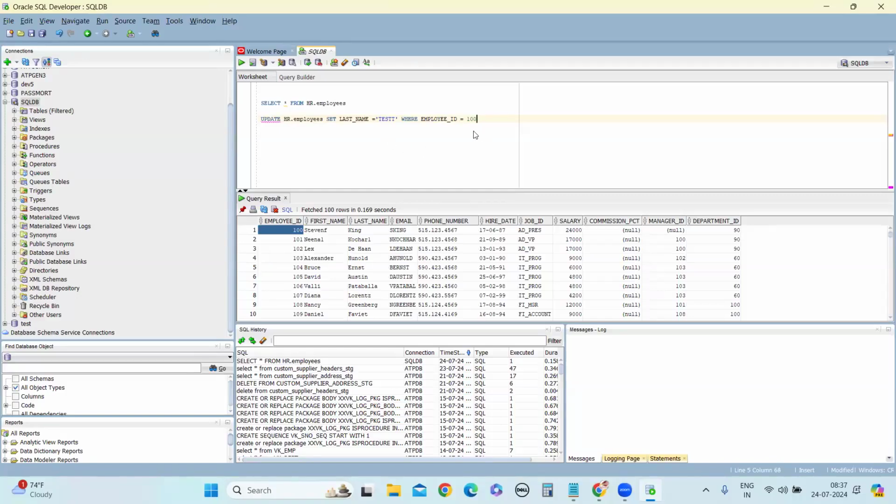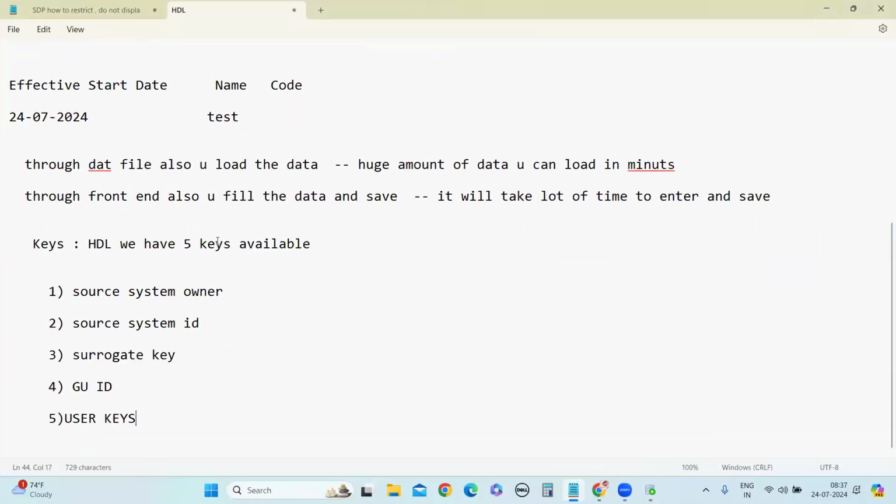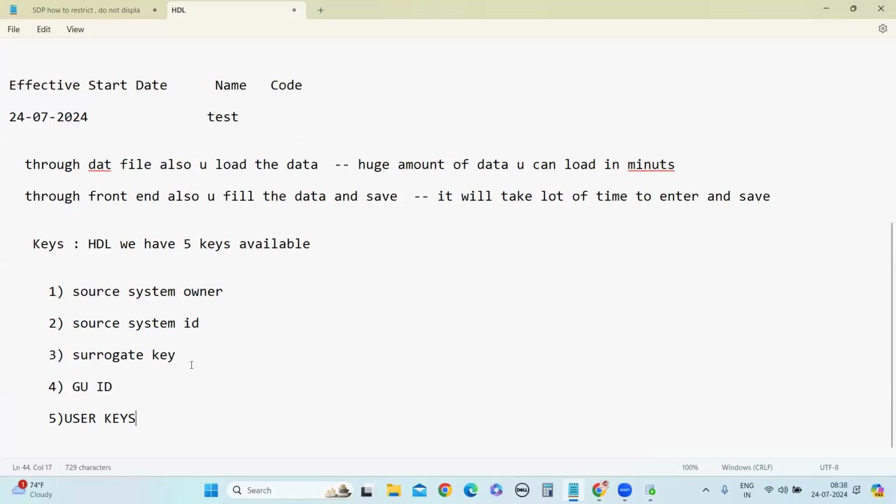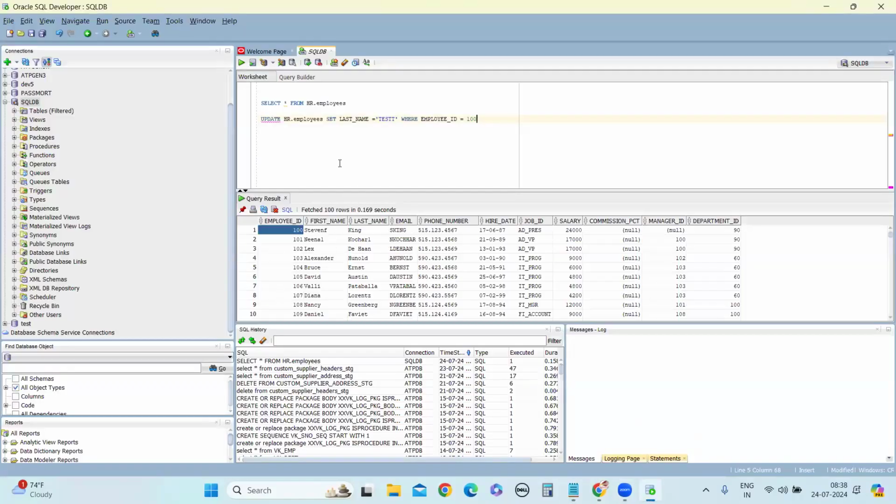But here one thing you have to understand: what is the meaning of a key? This is the key, right? In the same way, in your data file you have 100 records and I want to update only 6 or 7 records. So each key has a different function, different behavior, different features. You may ask the question, sir, only one key is enough, right? Why do we have so many keys? What is the purpose of a key?